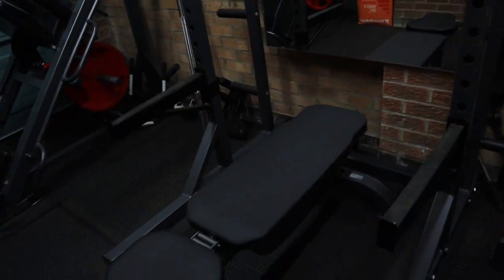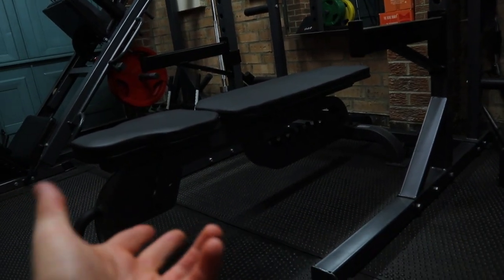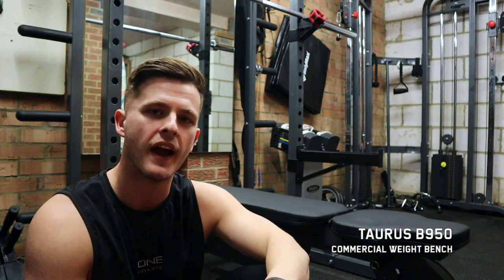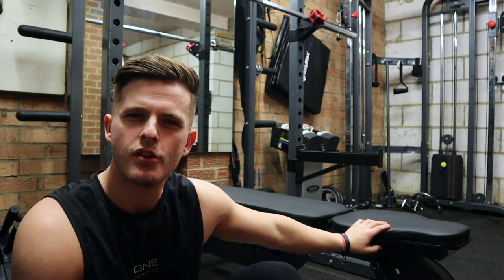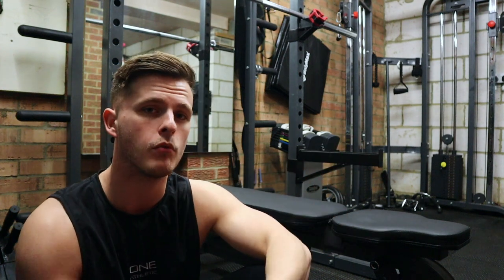Underneath, we have our brand new bench. Well, new since the last home gym tour anyway. This is very simple, very easy, and to be honest, really not that expensive. It was just over £300, I think, and was a massive, massive upgrade from the last one we had.